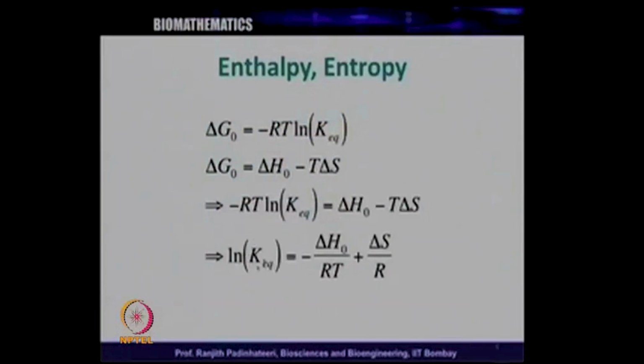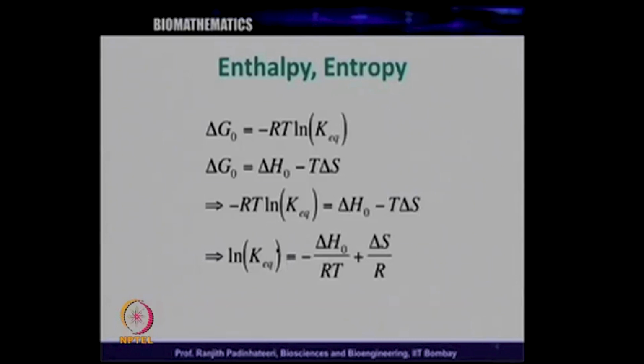Now, if we vary the temperature, if you imagine an experiment in a laboratory, one can actually control the temperature. So, let us say you vary the temperature from 25 degrees to 37 degrees: 25, 26, 27, 28. As you vary the temperature, you can imagine that ln K equilibrium also varies. So, as we vary the temperature, the equilibrium constant also varies. That means ln K equilibrium changes.